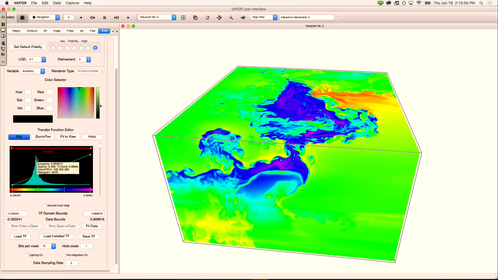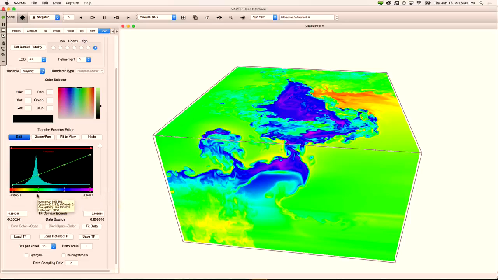If I go to the peak right here, I can see that buoyancy is about 0. It says a buoyancy value of about 0.003 is the peak of the witch hat. If we look directly below that, we can see this color bar has a green coloration below that value. That corresponds with the green that we see in the cube. So it means the most frequently occurring color that we'll see in this rendering is green. The very low values over here on the tail, around negative 3.5, are going to be drawn in red. And the very high values of buoyancy will be drawn in purple. All the values in between will be represented by the colors in this reversed rainbow.